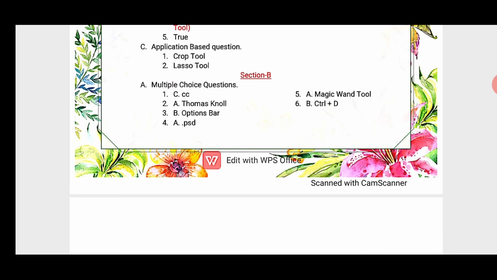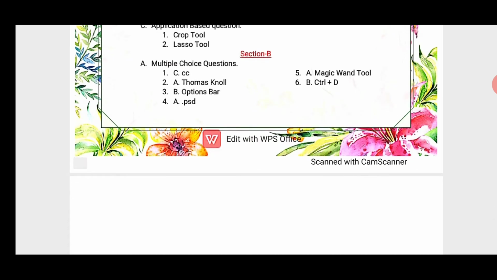Number 1, Poonam is a wildlife photographer. In one of her photographs, she wants to focus only on one lion in the pride and remove the rest. Which tool can she use? So the right answer is crop tool. Next one, Vidya has inserted an image of penguins in her file. She wants to select an irregular area of the image. Suggest the tool that will serve her purpose. So the right tool is lasso tool. For irregular selection we use it.